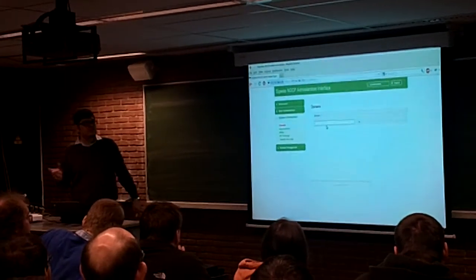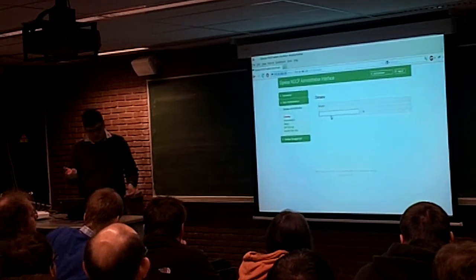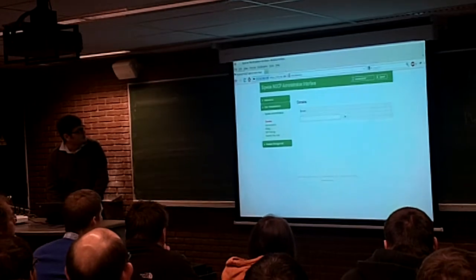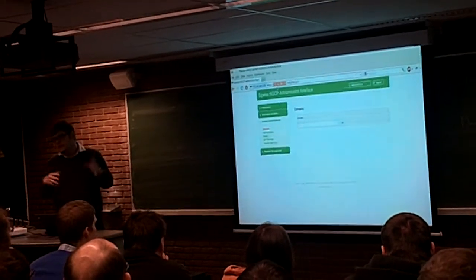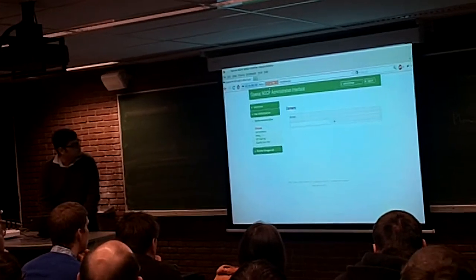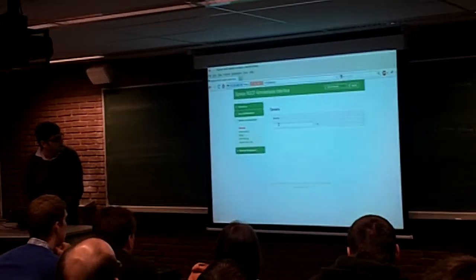For the sake of simplicity, what we are going to do is use the IP address we have as a domain, because this is actually what you put in your SIP client, like user1 at something. And since we don't have domain names here, we just use that.